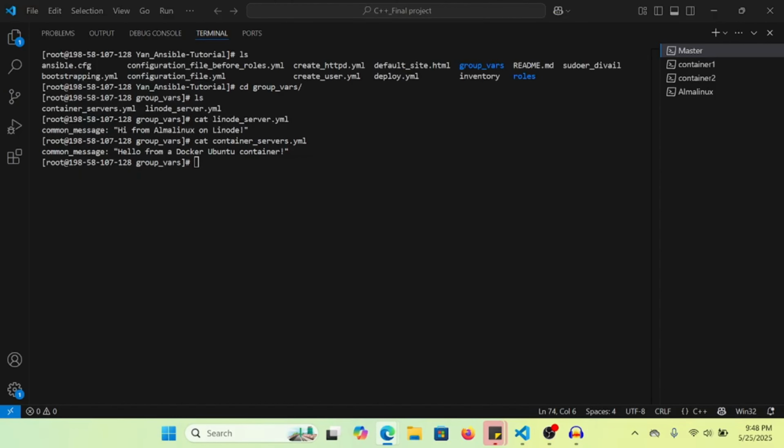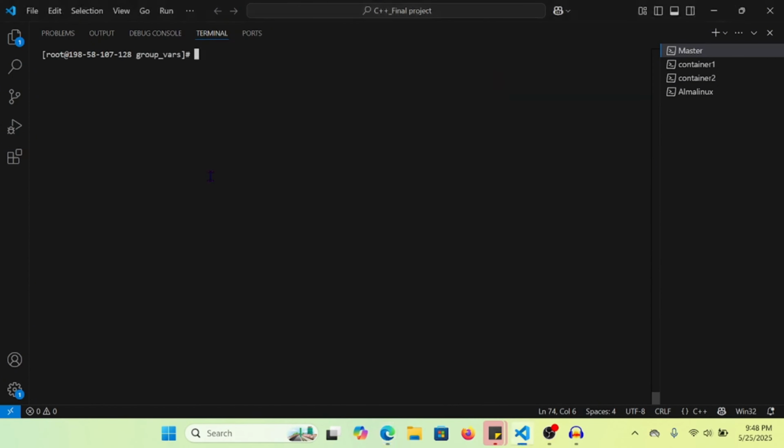Okay, so let's see the debugging output on the screen right now. So I'm going to cat my deploy.